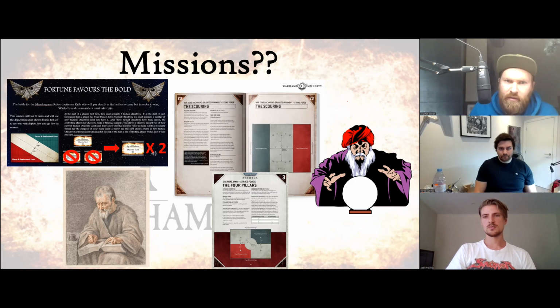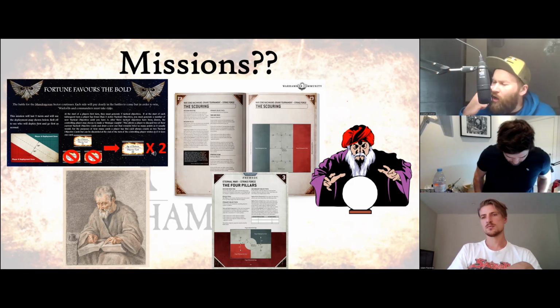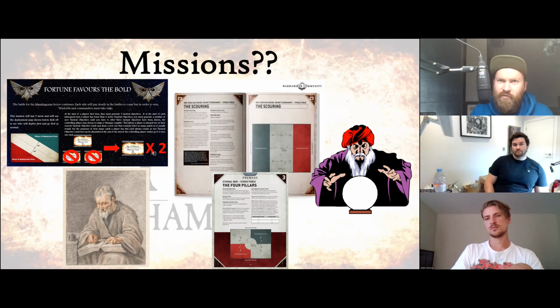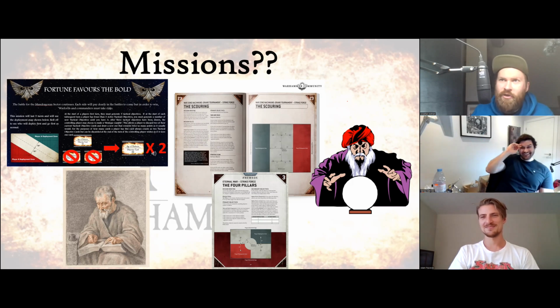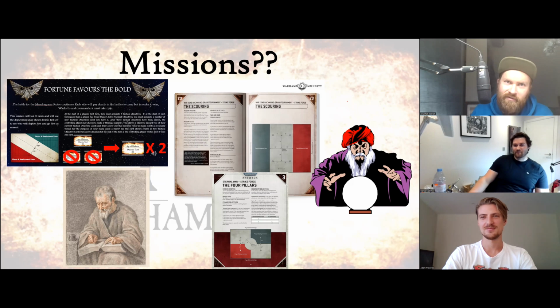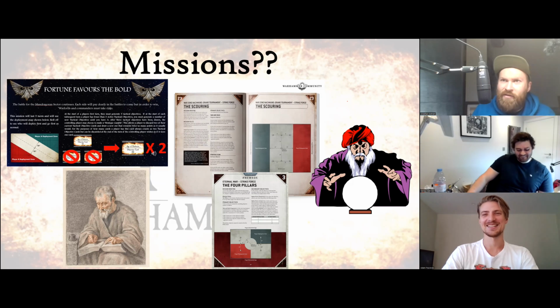What are your thoughts on the missions? I think the most underutilized source of really interesting missions are those included with the exemplary battles PDFs we got. Correct. I think 95% of the time people just skip straight to the rules. What units have we got? Oh, aren't Morlocks amazing? Isn't this thing really bad? Thousand Sons got screwed over again. That's all we were hearing, right? But actually, if you read through the missions, they're really interesting missions to play.